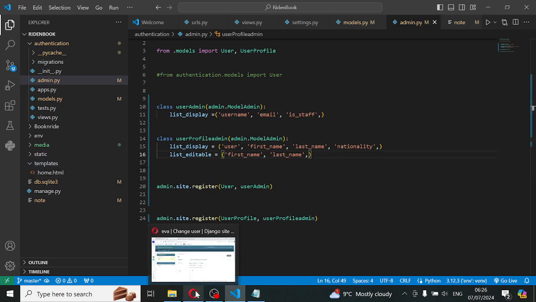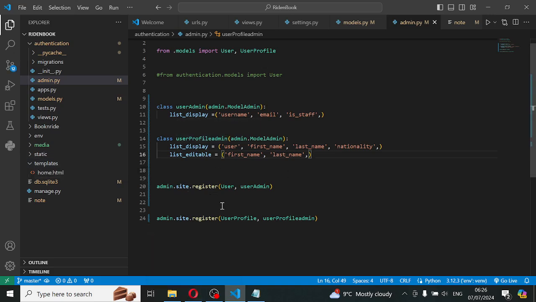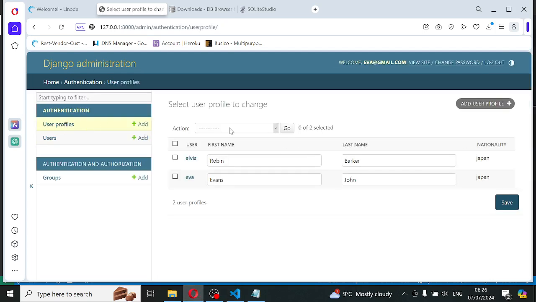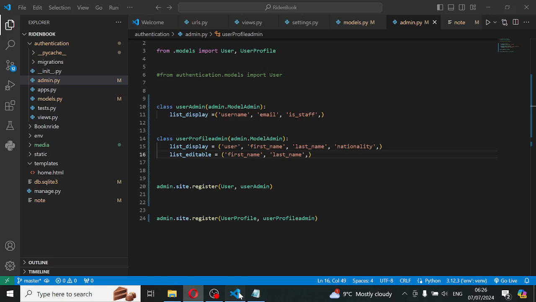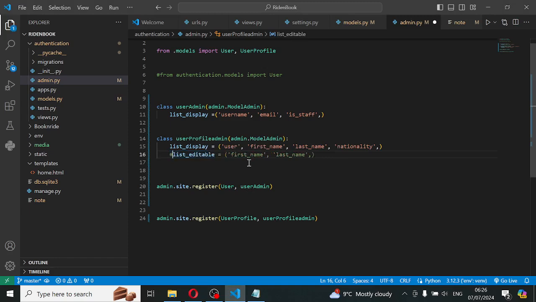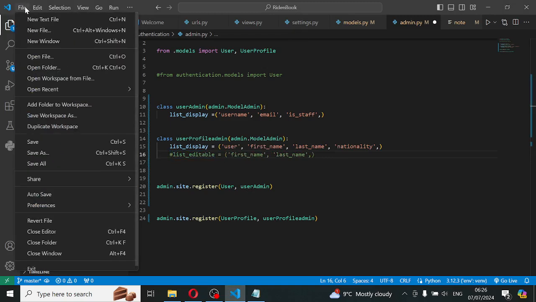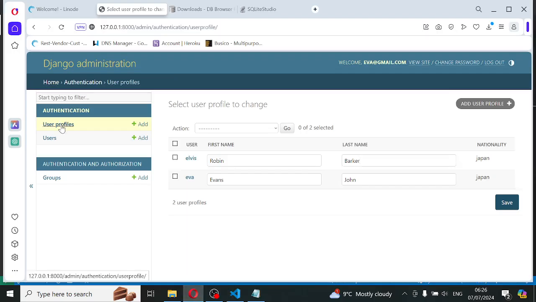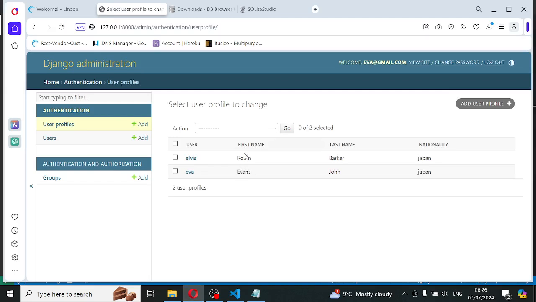And then this is for profile admin. So I'm just going to refresh my page. So you see, I can edit my first name now. I can edit my last name because I said list editable. If I remove it by putting a comment on it, for example, and click on File, Save All, and refresh this page, it's going to disappear.